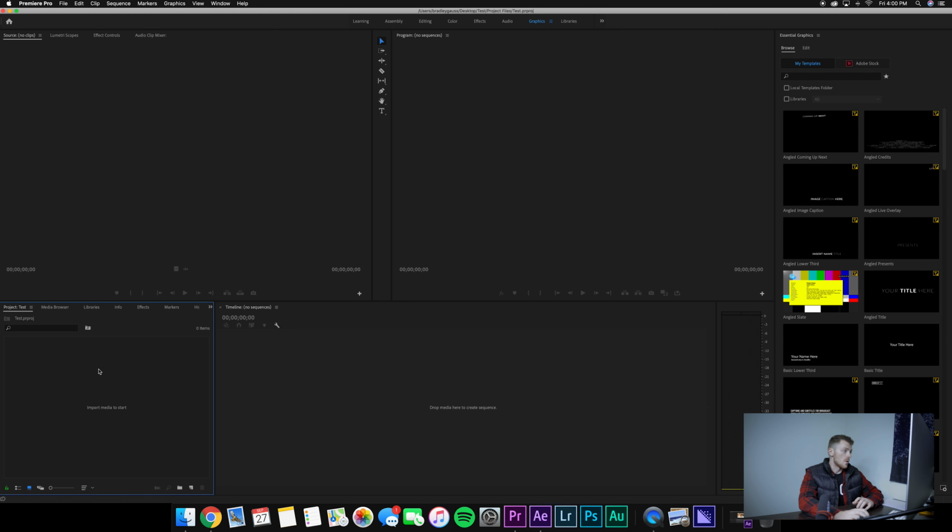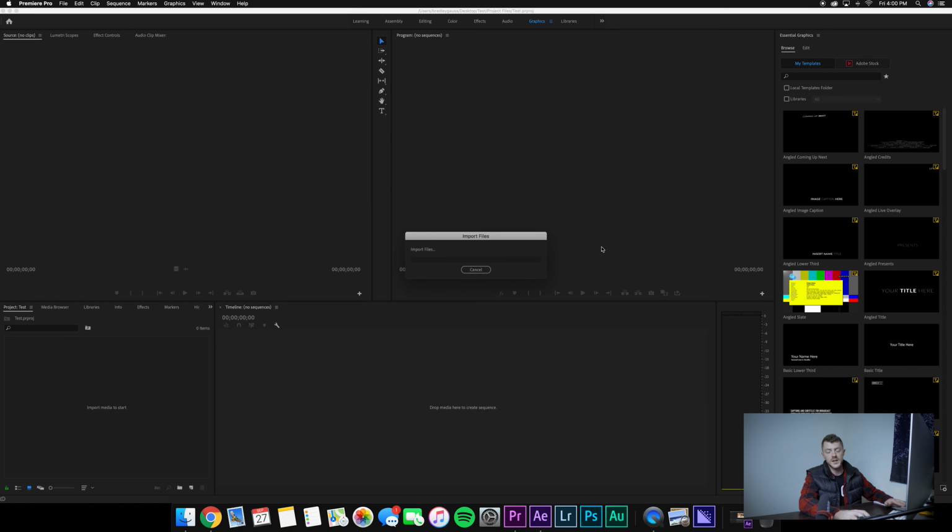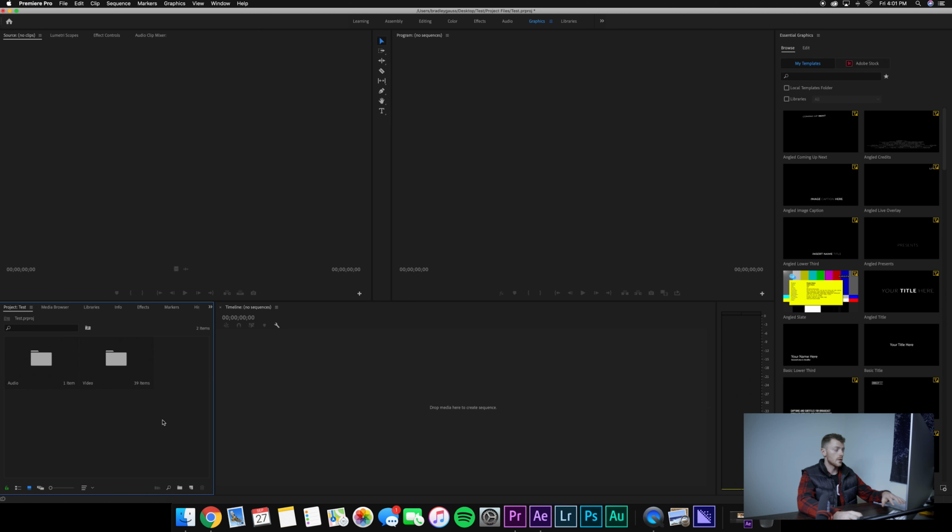In the import window, very simple, navigate back to that folder that you just made, Command click video and audio to select everything, and what this is actually going to do is import all of the assets within those folders, and Premiere Pro is automatically going to turn them into folders, as you will see in just one moment. All right, so here you go. You can see video has 39 items, audio has 1.